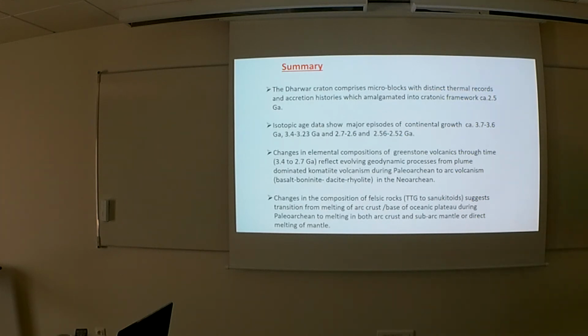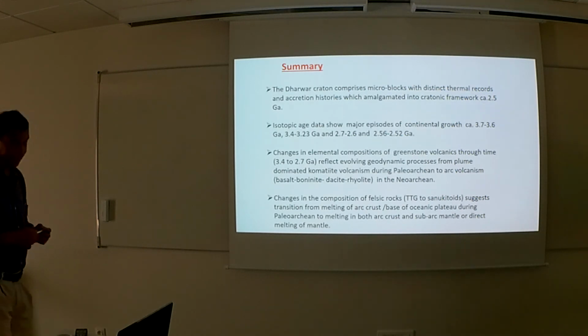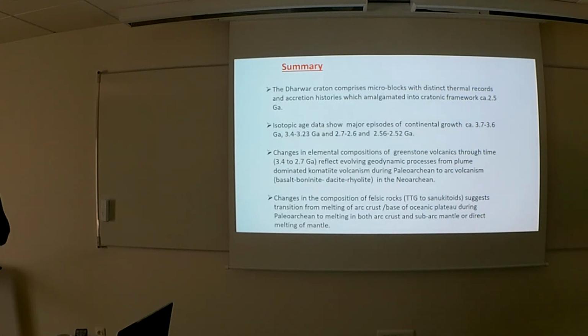So this clearly indicates that this could be linked to evolving geodynamic processes. We interpret, or I would say we speculate, that this could be related to plume-dominated tectonics in the early period, 3,600 to 3,300, then arc-dominated processes progressively dominating more and more toward the end of the Archean.